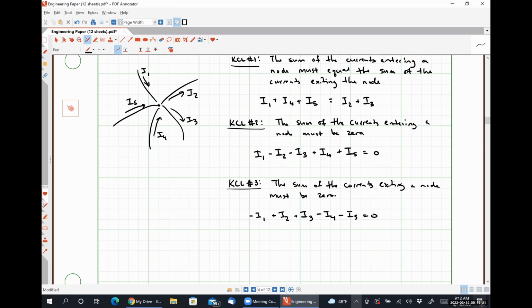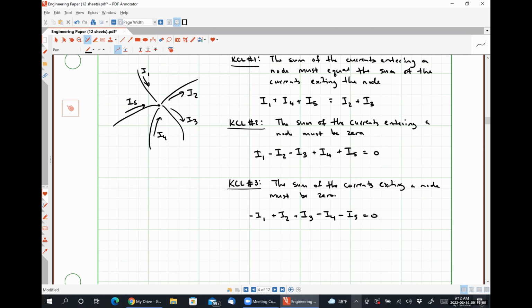We get to kind of choose our own adventure as to which of these 3 representations of Kirchhoff's current law we get to use at any given point in time. I would argue that for right now, since most of you are familiar with representation 1, that's probably the one that we're going to use for a bit. However, I would encourage you to get used to using representation number 3 sooner rather than later.